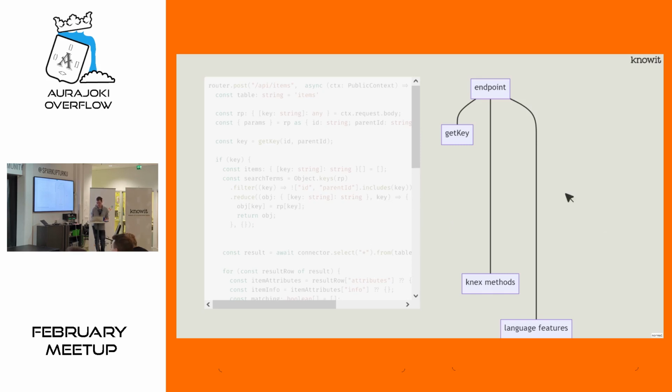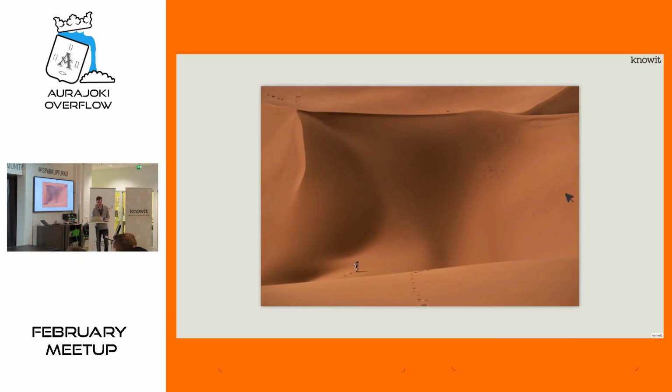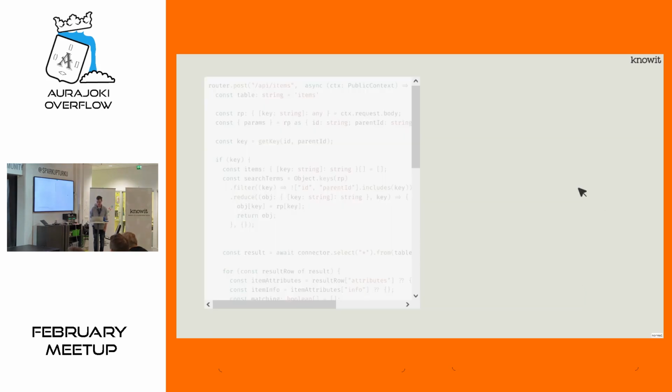But the problem here, I would say, is that this doesn't feel like the layered rock we had on the first slide, but rather like walking in a desert. You just see sand, and sand looks the same all around you. You would like to find some anchoring points, some layers, some structure, but you don't have that. So let's see if we could use stratified design as a principle to find those layers for us inside this code base.